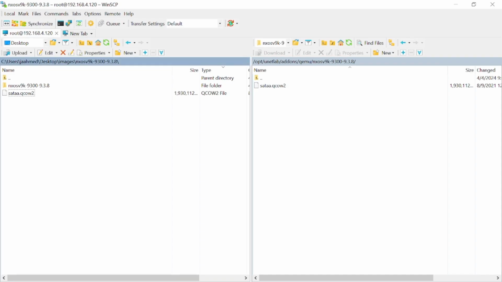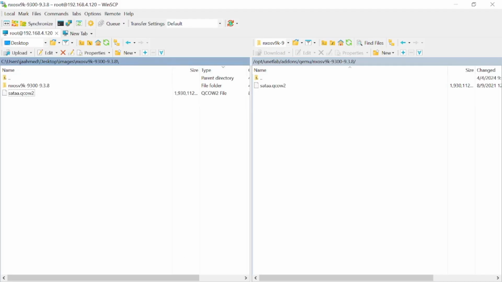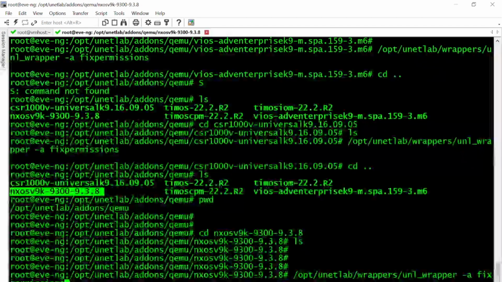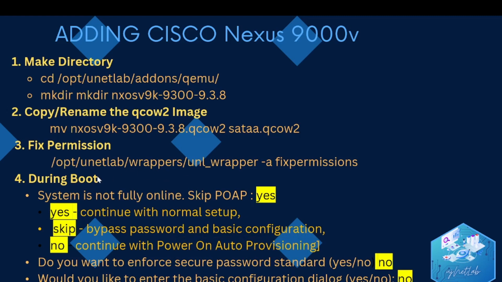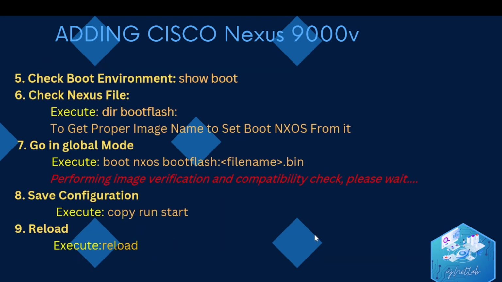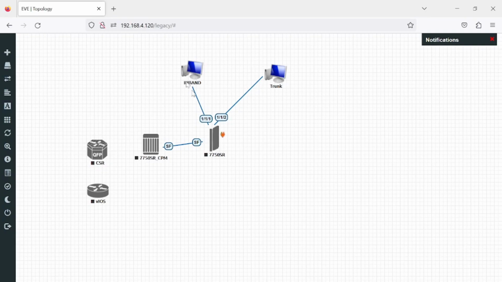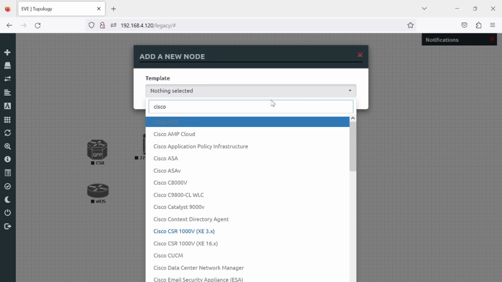Okay, now as per this, I need to fix the permission. I will go on step number 3. And I will now add the node, and during boot I need to select this one. Let's go back to the EVE-NG node, Cisco.